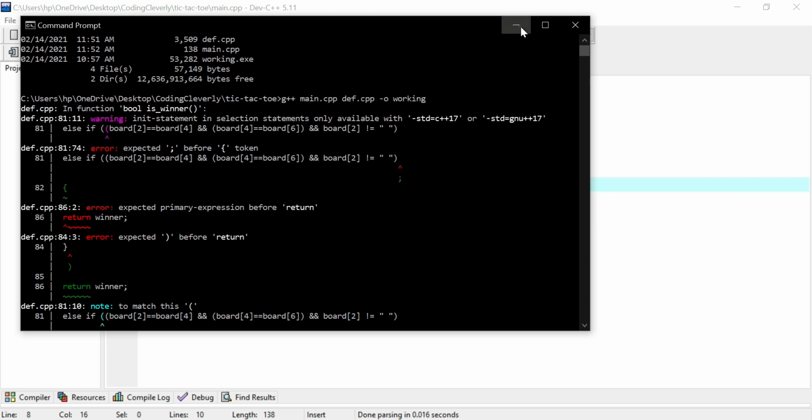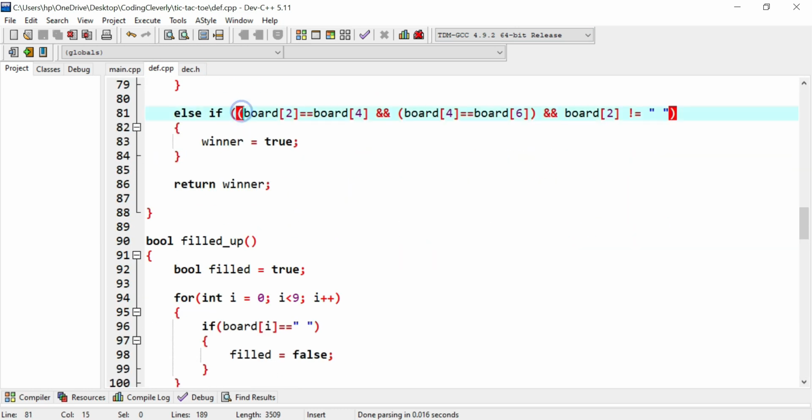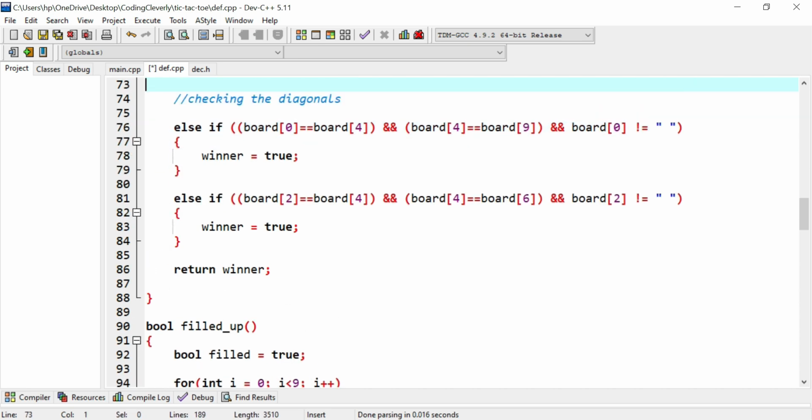So let me go to line number 81. Line number 81. And you can see that over here, we don't have an ending for it. Pity. So let me just fix this up. Actually, I didn't close this here. There you go. Now it's okay. So how about over here? Well, it's okay over here. It didn't give a problem. Let's try to compile and run this again.